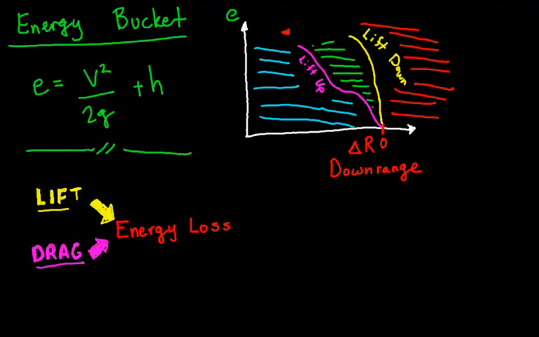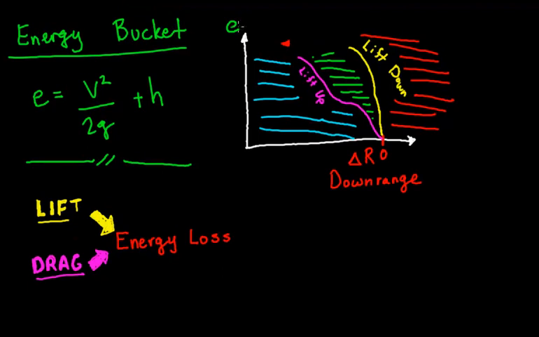So over here I've sketched a picture of just a sample energy bucket. On this axis is the energy, so as you go up there's going to be more energy up here than there is down here. And then down here, this is the downrange, or delta R, downrange distance. Here we say this point right here is 0. We'll say this is where the target is. Relative to here, this is how you measure how far away from the target you are.